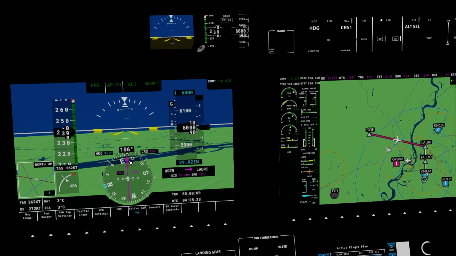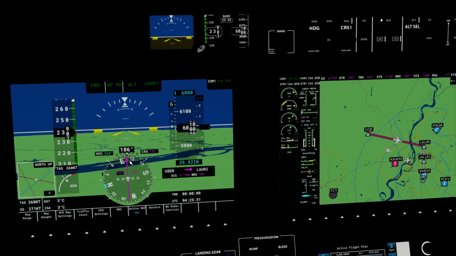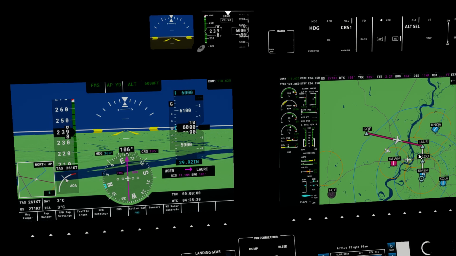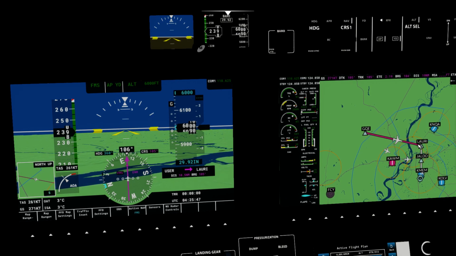Memphis Center, Delta Echo Victor Lima 666, 6,000 feet. Delta Echo Victor Lima 666, Memphis Center, continue as planned. Altimeter 29.92. We will get straight. Delta 666, contact Memphis approach on 119.1. Going to 119.1, Delta 666.